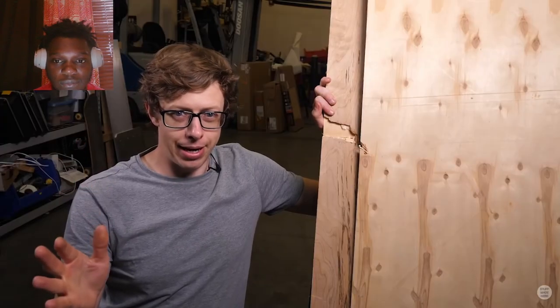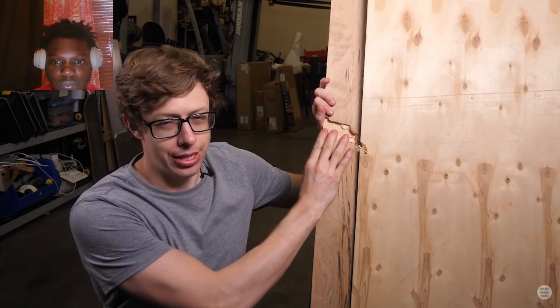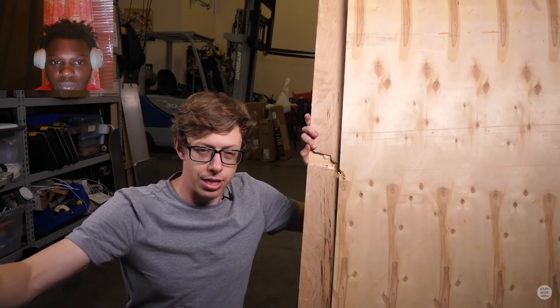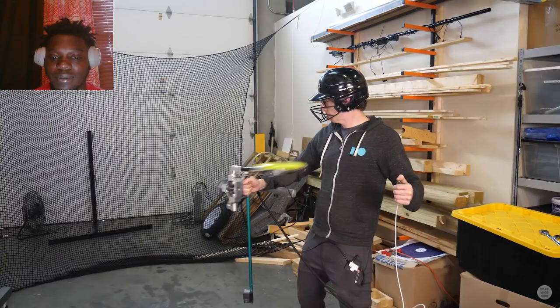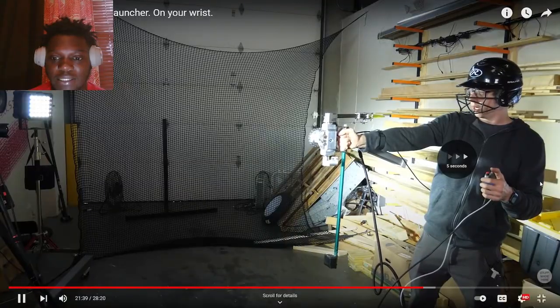I think it's a really bad idea to hold this launcher. The disc can come off, and when it does, it's deadly. And on top of that, there's blah, blah, blah, blah, blah. Boring. We've demonstrated that it's fine at lower power, so let's do it. Exactly. Let's get straight to it.